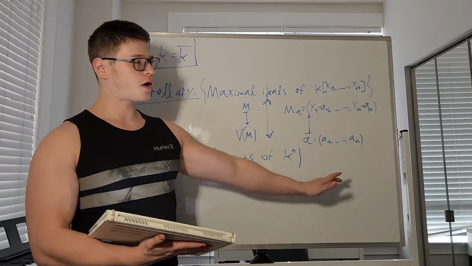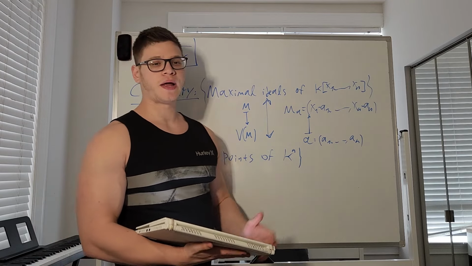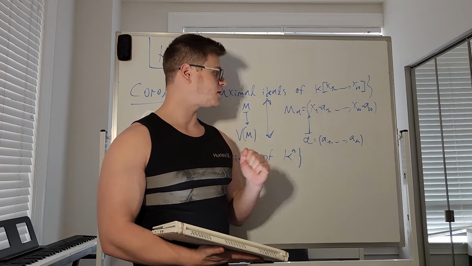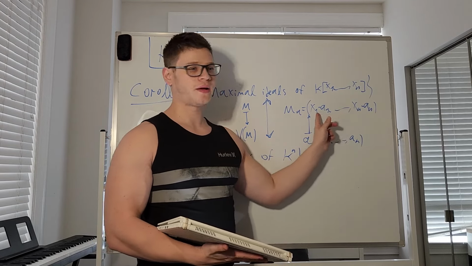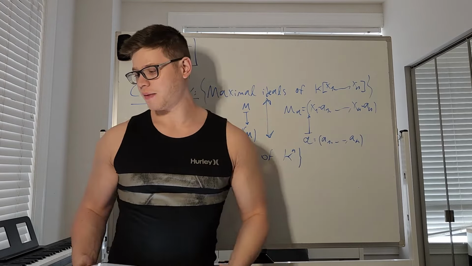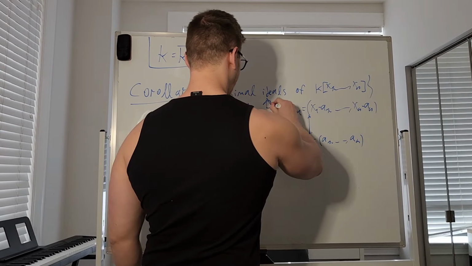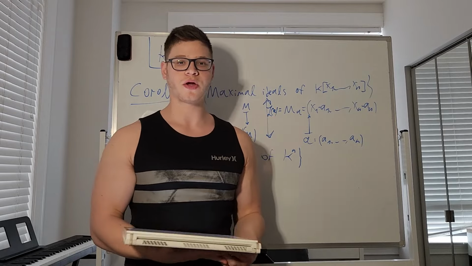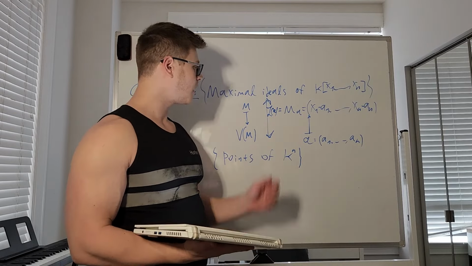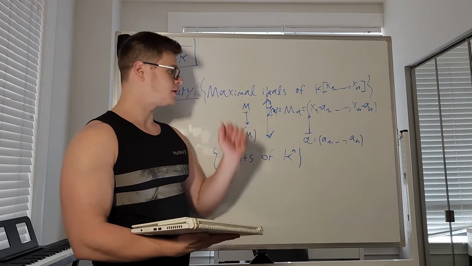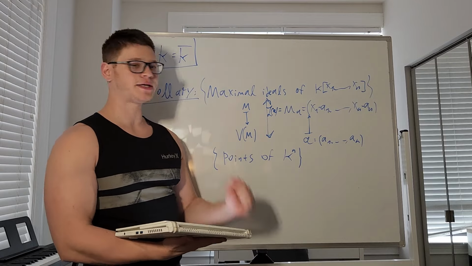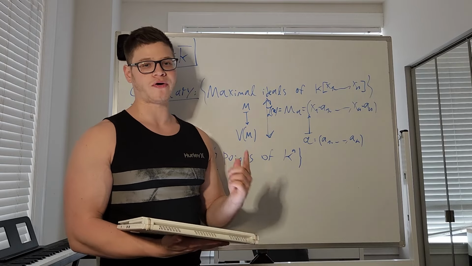In particular, the correspondence comes from taking a point to the ideal defined by the point, which is this. So in particular, we are going to show that this is equal to the ideal of A, and we are going to show that this is a maximal ideal, and for a maximal ideal M, we will show that its vanishing set only has one point.